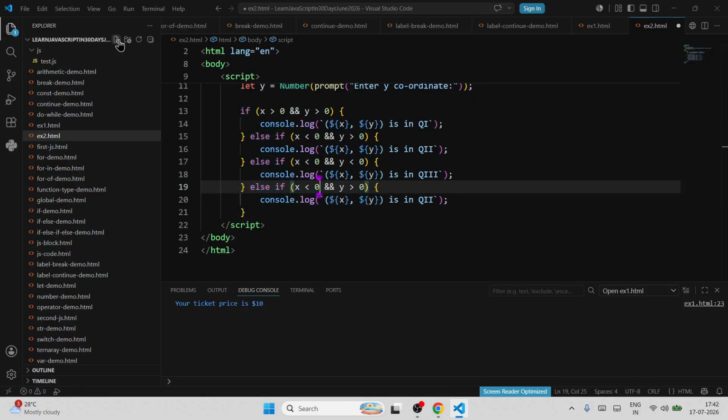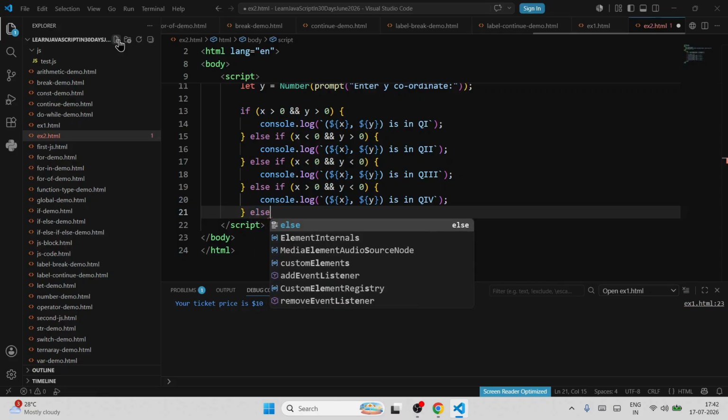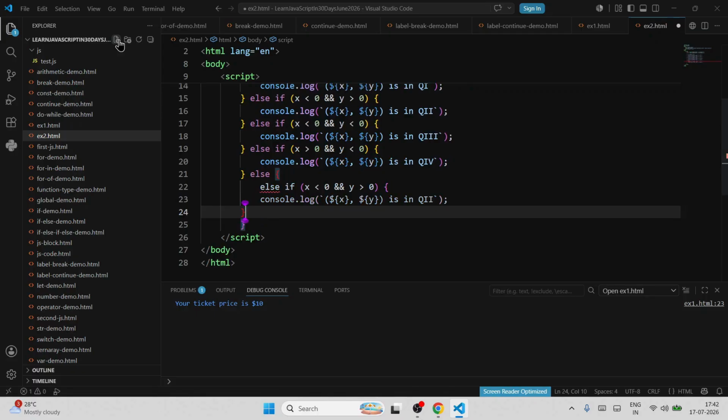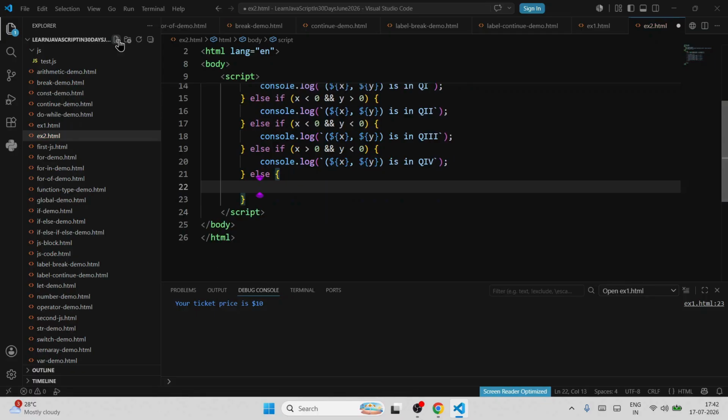And if x is greater than 0 and y is less than 0, it will lie in fourth quadrant, in Roman number form. Otherwise, it lies on origin, no, guys? Otherwise, it is 0, 0, obviously.